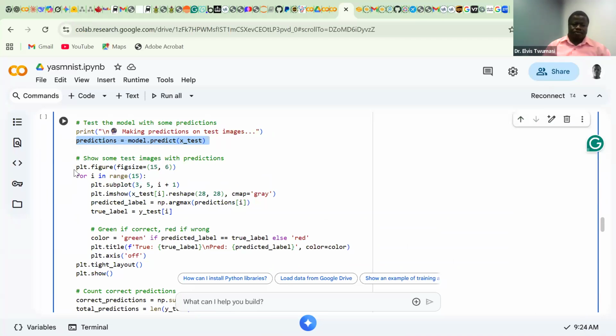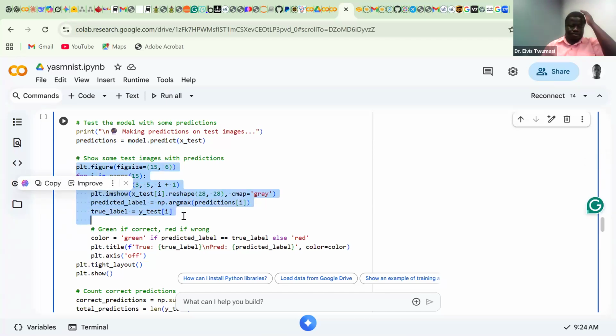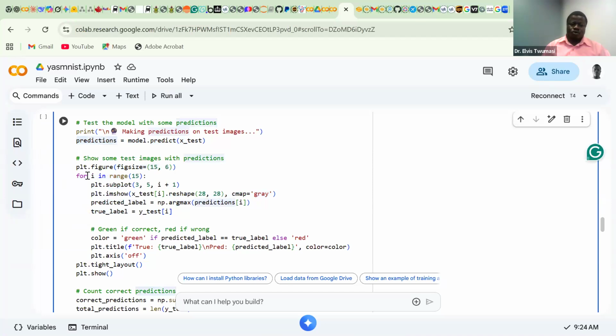Here, I'm just writing a function to show about 15 of the images I predicted to see whether I predicted the right thing, right? That's here. So you just have to say for I want to show 15 of the images. I do subplots. I'm saying 3 by 5. I mean that I need 5 columns. I need 5 of the images up, the next 5 down, the next 5 down. So you can change the numbers you want here.